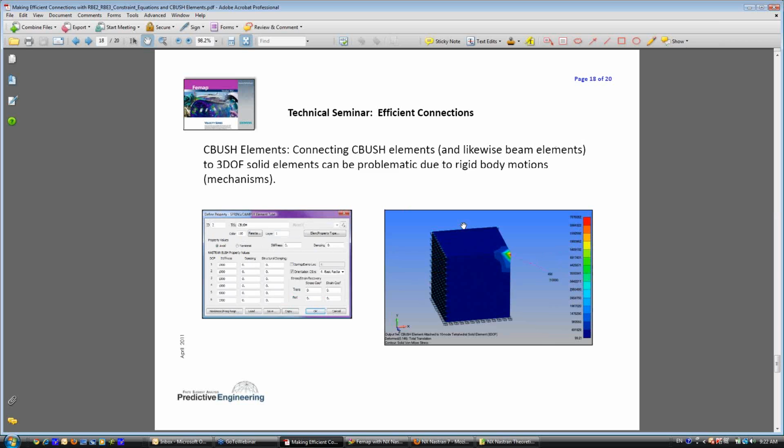This is where it can screw you up a bit. If you attach it to a solid element, which has 3 degrees of freedom, the CBUSH, if you think of it like a beam element, makes perfect sense. If you just hang a beam off a solid element, it's going to swing around and move around. The model's going to be unstable, and no matter how you change these numbers for stiffness, it's still going to go unstable and blow up. So what I do is take one end of the CBUSH and constrain the rotational degrees of freedom. And you're done. It's constrained. You're off to the races. No problem.